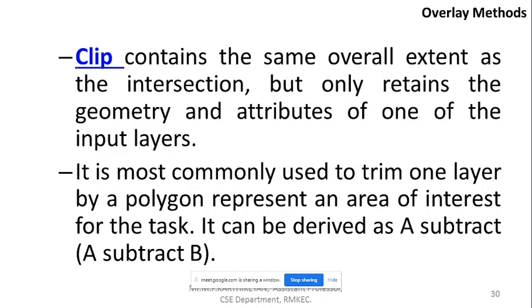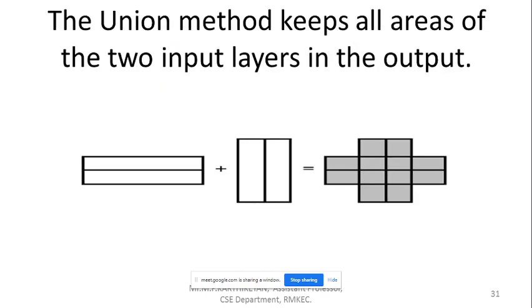So I will show you with an example itself. Yeah. So this is an example of a union expression. Before going into the vector data analysis tool, I just want to clarify these things to you guys. So this is a union overlaying process. Here, union overlaying process means both the geometric data and the attribute data are combined together, and all the data are being displayed irrespective of the location or position.